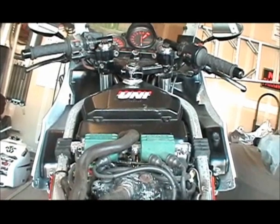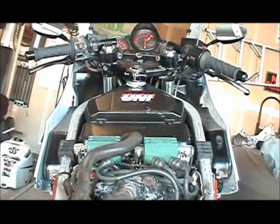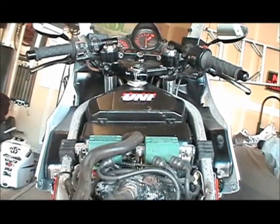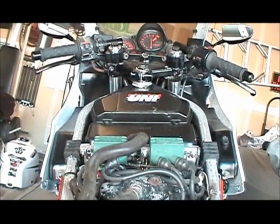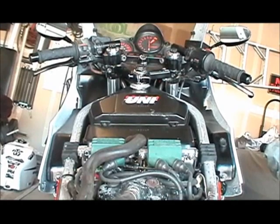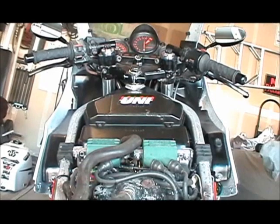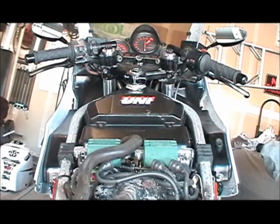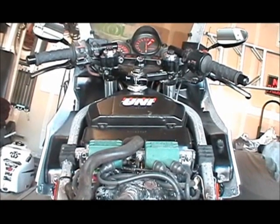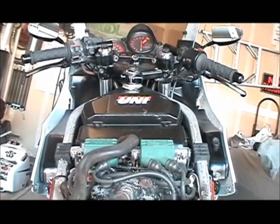So shall we begin? As you can see, I've taken off the tank, the cowl, the rear cowl, and exposed the air filter box and the coils. Those are not stock coils, those are Dyno coils, by the way. Still not done with that. I'm still trying to track down the Dyno coil brackets. What I did is I fabricated some type of brackets on there, but until I find them on eBay, they're good for now. It works. That's all that counts.